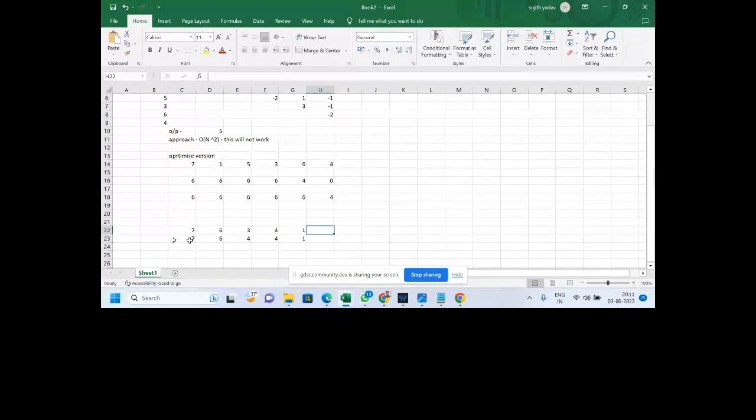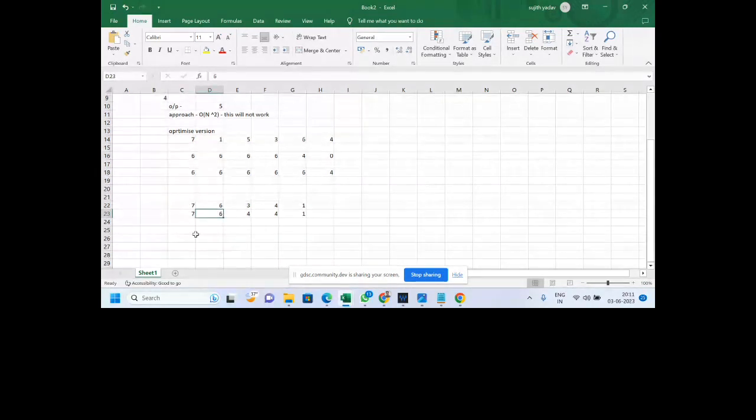Using this array, we can directly find what the maximum profit will be. See, here it is 7. What can be the maximum profit in future? We can get it from this array. 6 is the maximum price possible in future days. So 7 minus 6, minus 1, is the maximum profit that is possible on this day. Again, if you buy on this, the maximum future price will be 4. 6 minus 4, so minus 2 will be the profit.